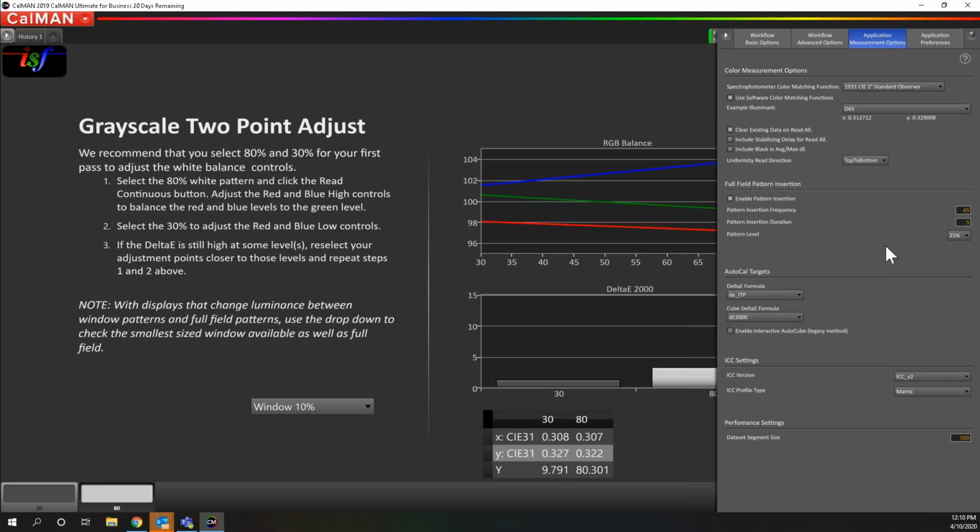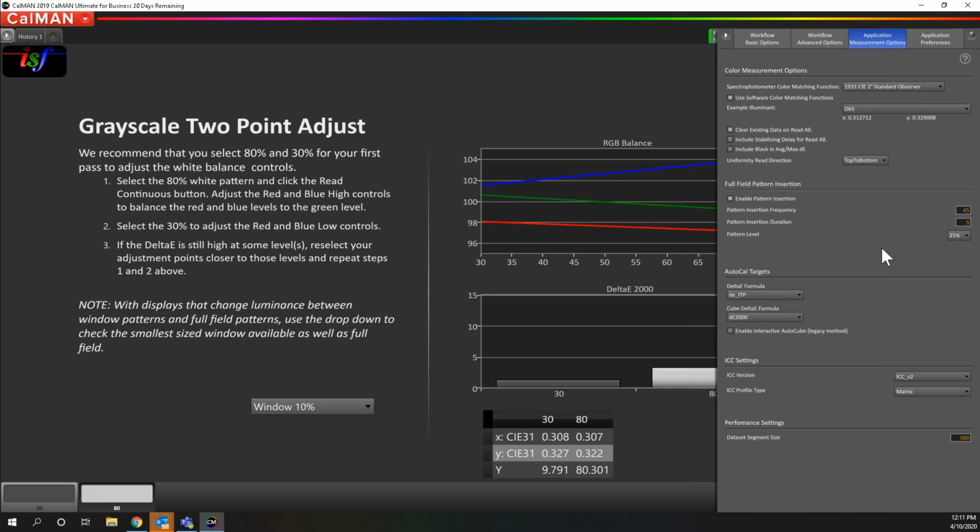And most normal content doesn't have a 10% area of the screen at 700 nits for 15 seconds straight or a minute straight. So it's important to have these inserted patterns to either reset dimming algorithms or prevent heat buildup in the panel.